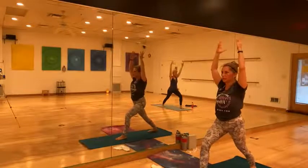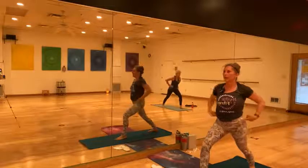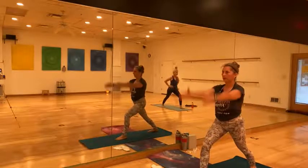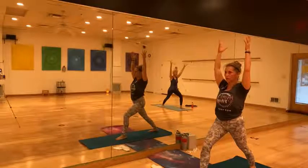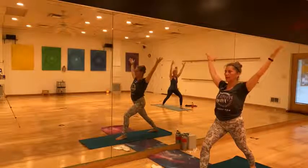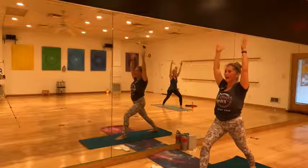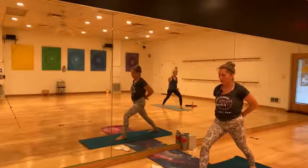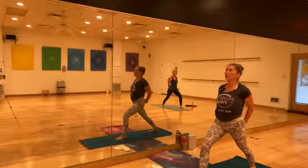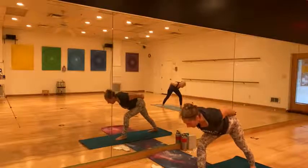Make adjustments. Look at yourself if you have a mirror, and be sure you're not here. We are here. Hands up, shoulders down. Again, if your shoulders are not happy here, open your hands. No need to be here. Interlace the fingers behind your sacrum. And inhale, open the chest. Exhale, humble that warrior.